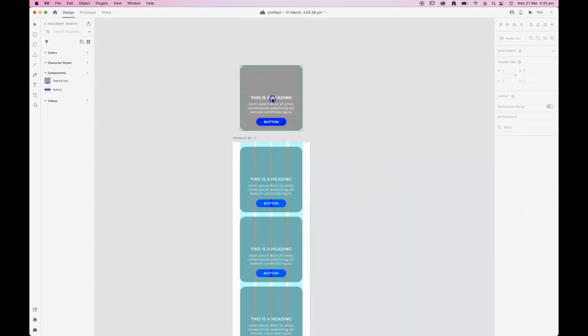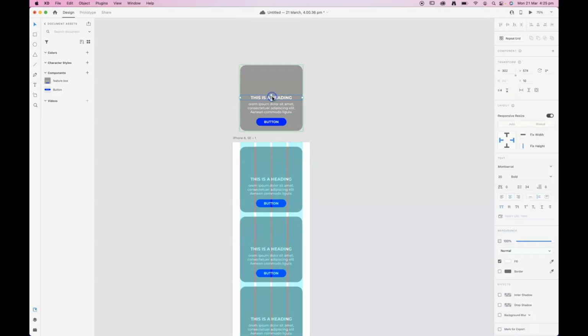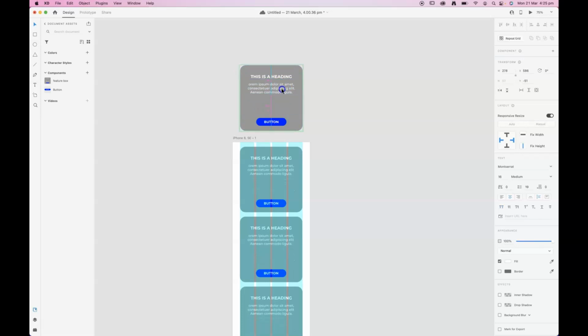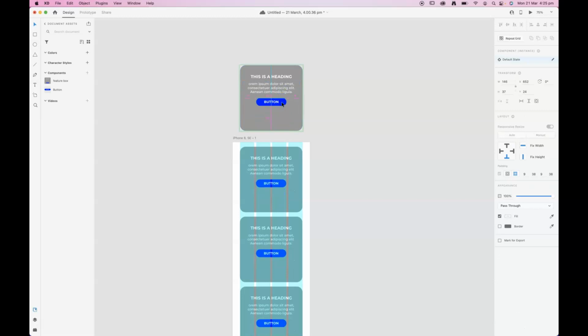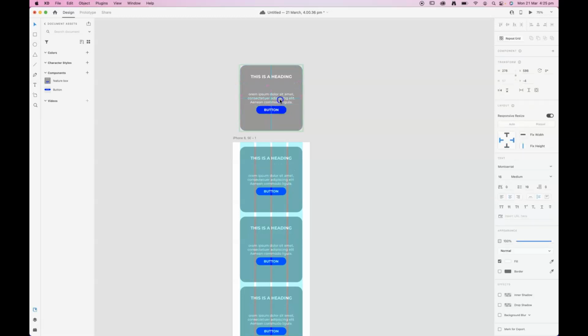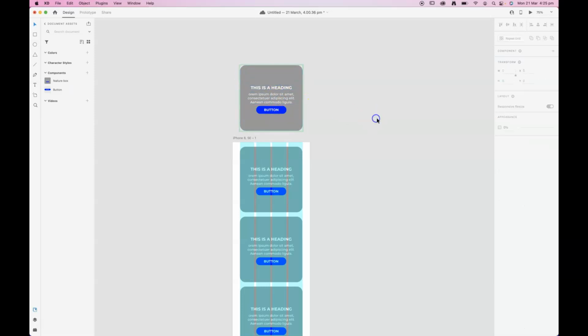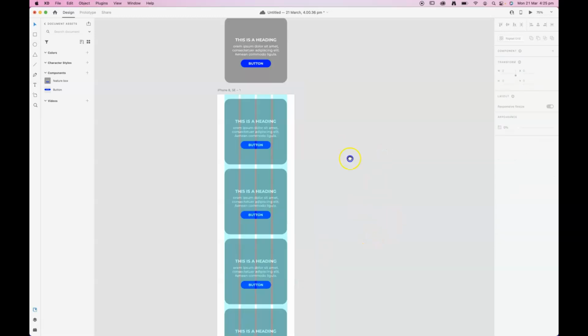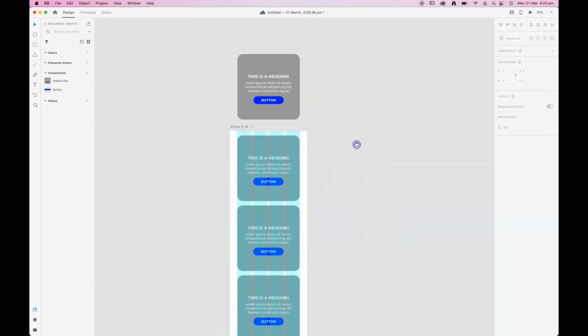If we wanted to, we could adjust the layout if necessary. The heading needs to go up the top. Maybe all of the content needs to go up to the top. Maybe centrally. And you can see that everything's adjusting as we go, which is great.